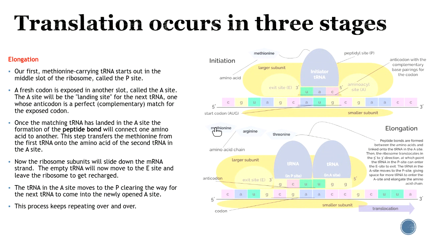Now, once you're here, these tRNAs do not keep their amino acid. They want to get rid of it so they can go get recharged. So once the new one comes in that matches, the one that's in the P site is going to transfer its amino acid to the next one. So what happened here was a tRNA came in and matched, coded for arginine, and this tRNA transferred its amino acid to that one. And we're going to start to grow a chain.